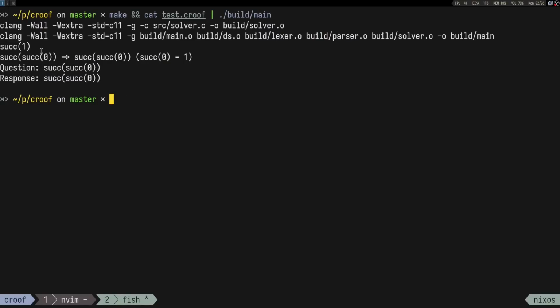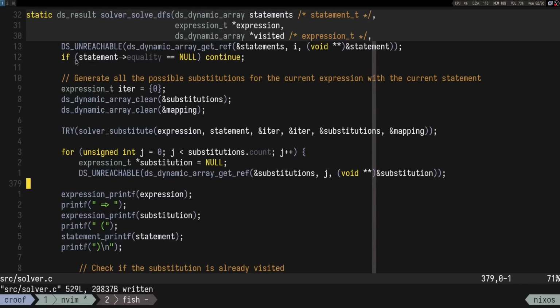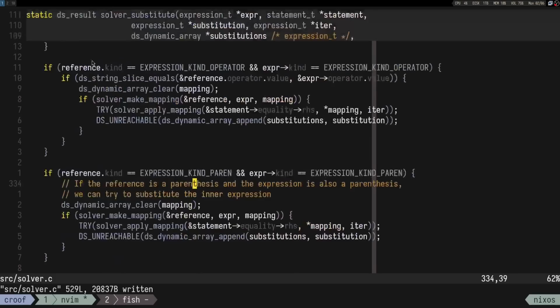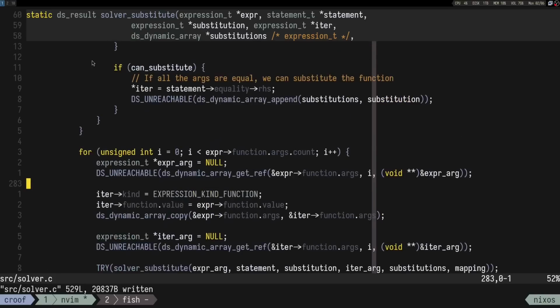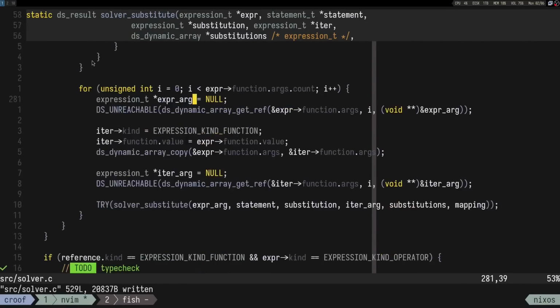Why isn't it successor 1 here as well? That's really strange, because that's what it should be. What the fuck? This is crazy.